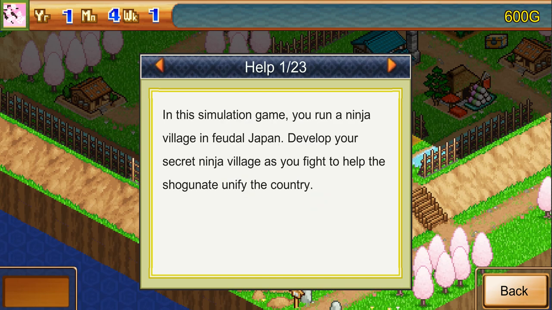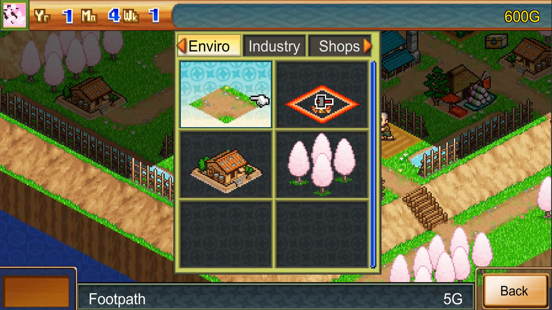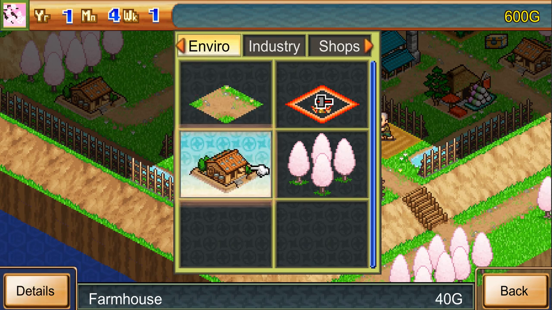So, that is the tutorial. And we said we want to build a house. So let's build a house. First, select farmhouse from the Enviro menu. Okay, so we've got Enviro, we've got industry, we've got shops. We've got nothing in shops yet. Okay, this is farmhouse.